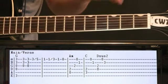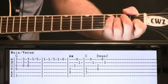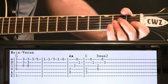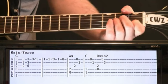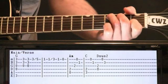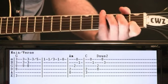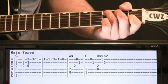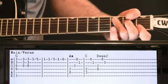And now we're going to do a little quicker progression where we don't have to move much on this because we're going to jump to a C. So you can just keep that 1 on the B there. But then just come up and hit the 3 on the A, 2 on the D. Come down, hit that open high E, and then that 1 on the B. And this happens a little quicker, okay?